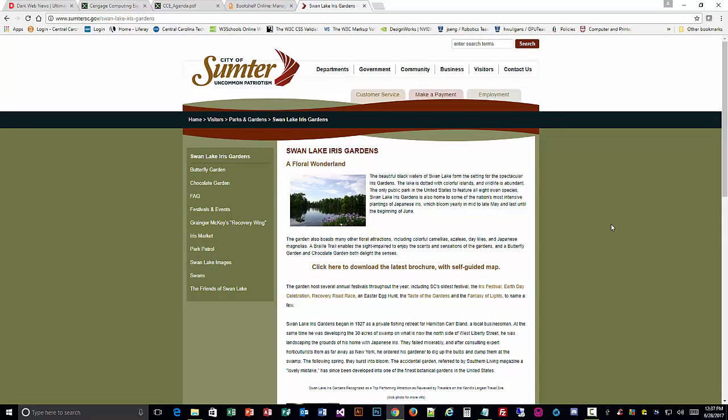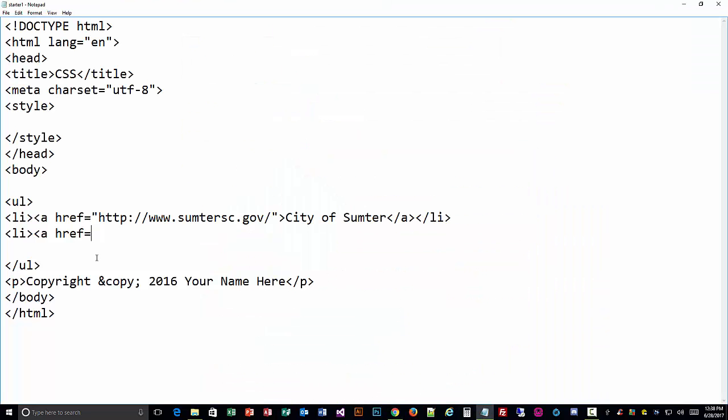So I'm going to use this web page that they have on the Cedar website already, and I'm going to use this as my link for Swan Lake. That might be a project we have to do. You may have to actually make a website for Swan Lake Iris Gardens. All right, so I got my address here.